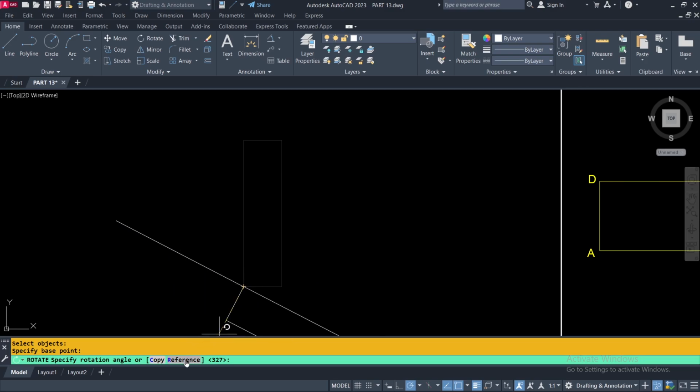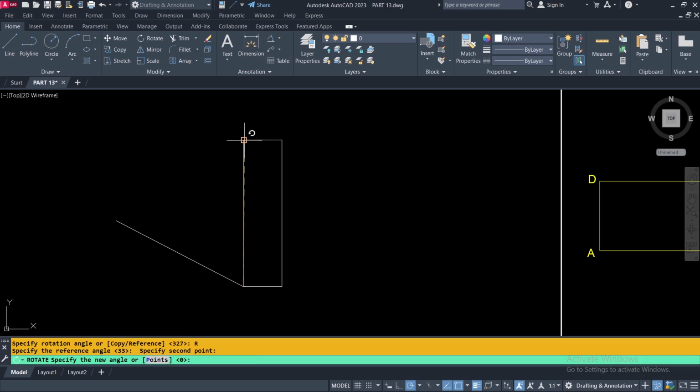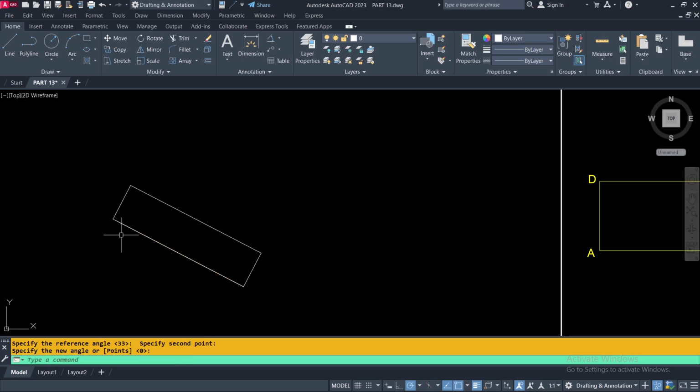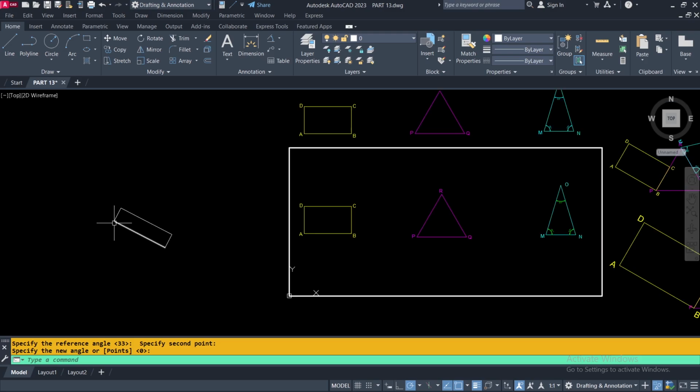So for that I am first going to take the reference option from the command window, click, then I am selecting this vertical line with the help of these 2 points, click. Now I am clicking on the reference line, click. So it is rotated and the vertical side matches with the slant line. In this way we can rotate.